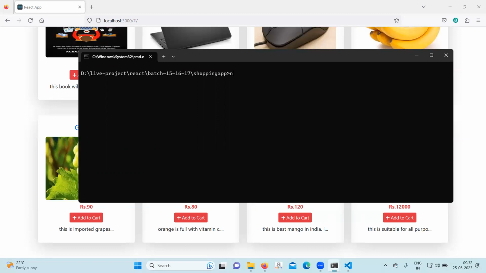Right here, npm run build. This command is going to create a build of your project, the final executable program of your project, that will run without the React server, based on some other server.